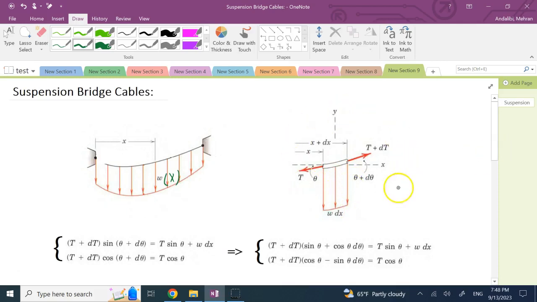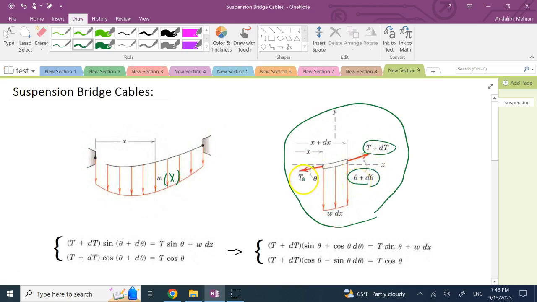And now we look at the equilibrium for this element. The sum of the forces along x is 0, and the sum of the forces along y is 0. Along x, you have this force times cosine of that angle minus this force times cosine of this one, and that's equal to 0, because that's the only thing I have. If I take one of the forces on one side to the other side, this is basically the summation of the forces along x equals 0.